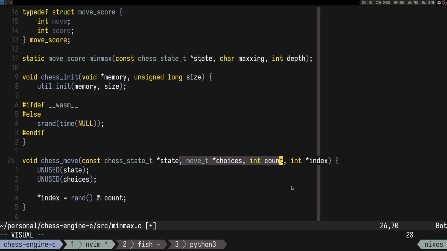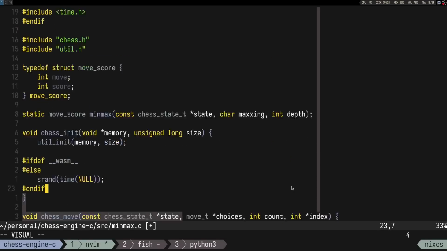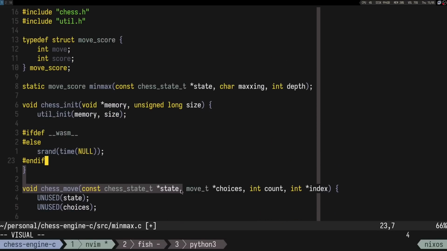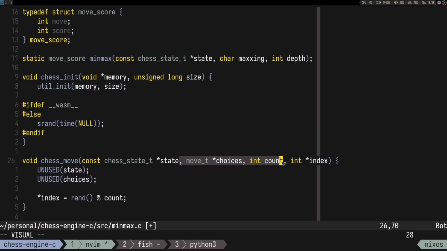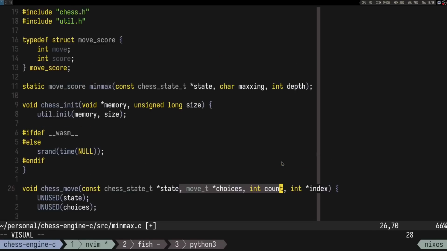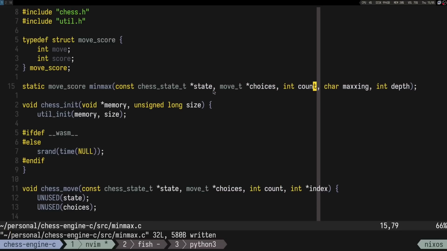Let's think though. Do we need choices and count? Pretty sure we do, because move score will give us which move was the best one from this list, obviously, and what score it gets. So I'm pretty sure we need this stuff. Okay. The choices and the number of choices.